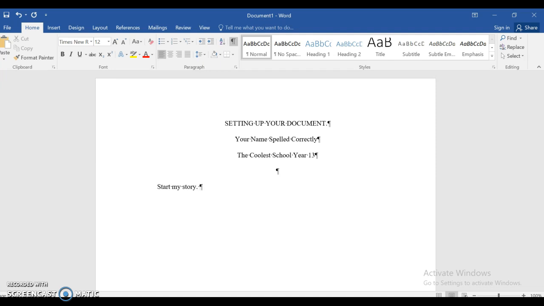Yes, and when you start a new sentence, you just leave one space after the full stop. Why? Just because we do, just because. And you know that you've only got one space because you can see that when you've got that Pilcrow on, only one space after the full stop.